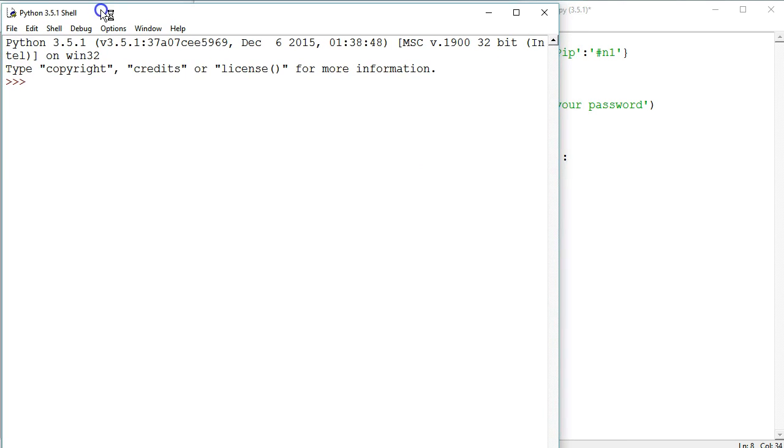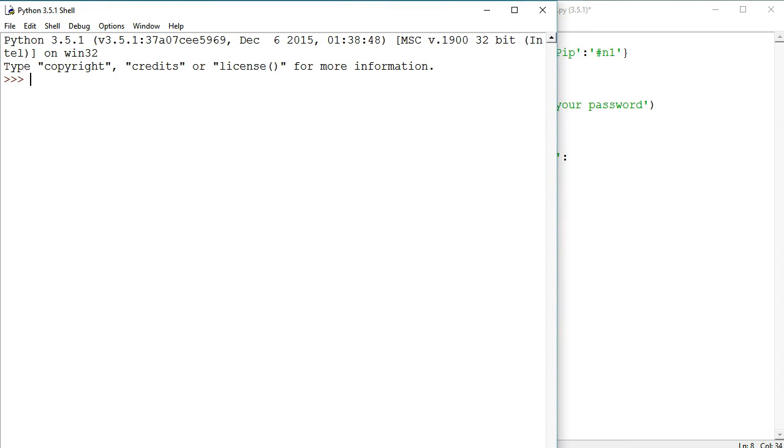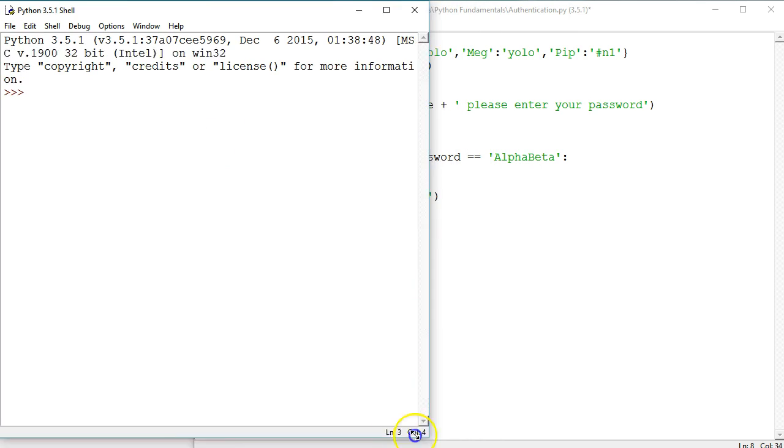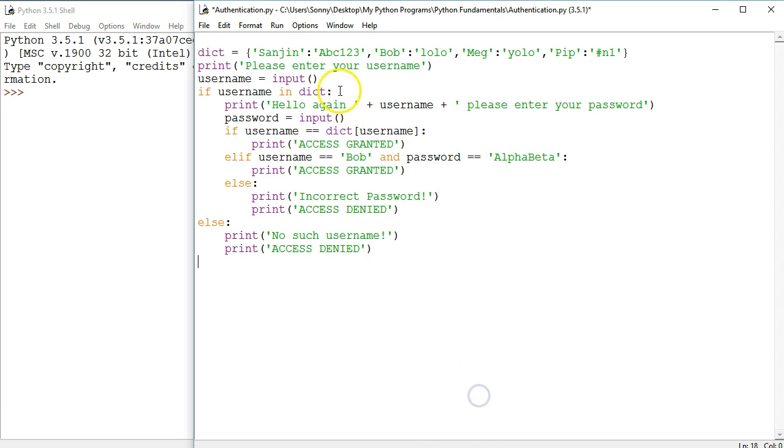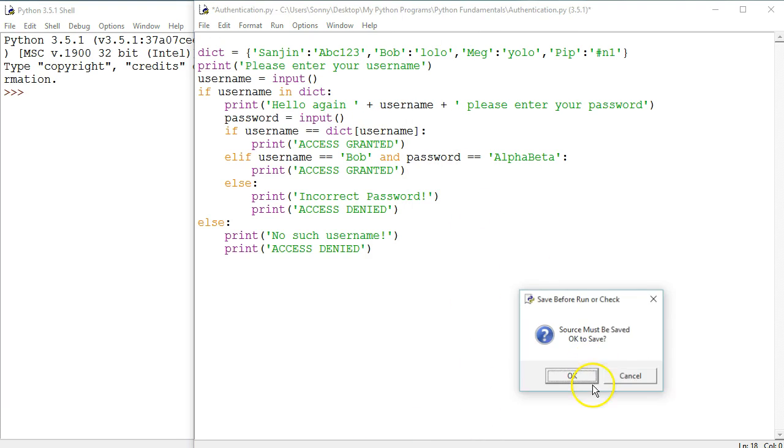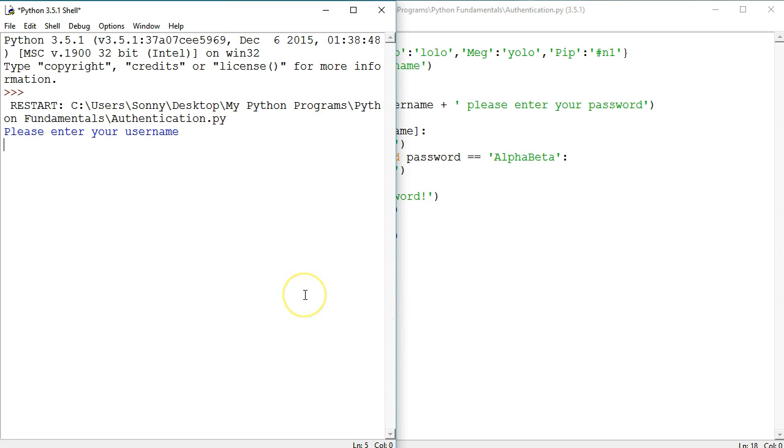And I'm just gonna put this guy in here. And we can try whatever username and password. I'm just gonna go F5. Okay, so let's try Meg. Yes, so it accepts Meg as a username, and Meg's password was YOLO.